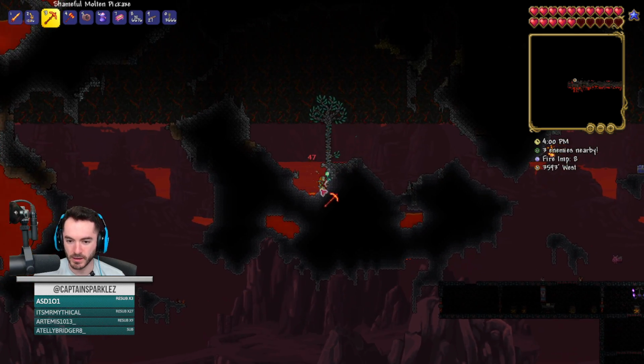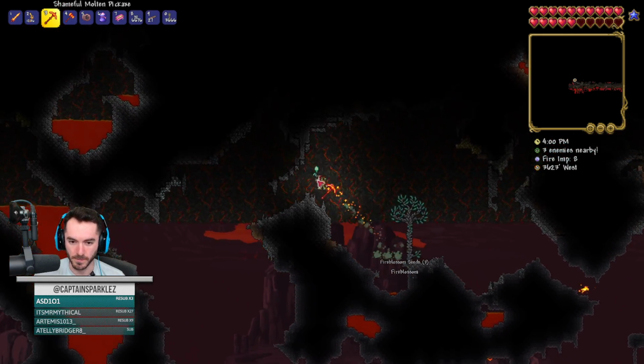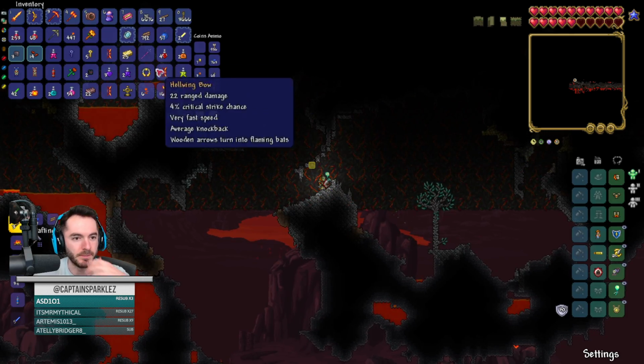Will he fall into lava like an idiot? Yes, he will, but not too bad. Okay, I think we're good.